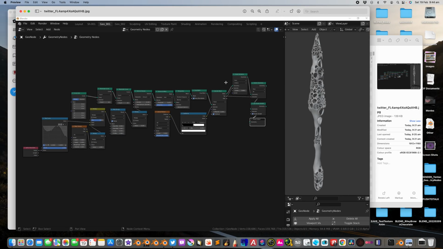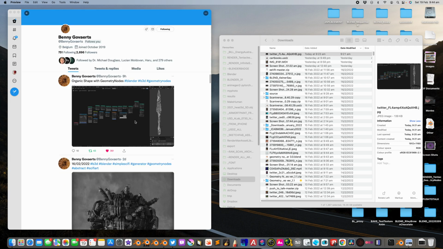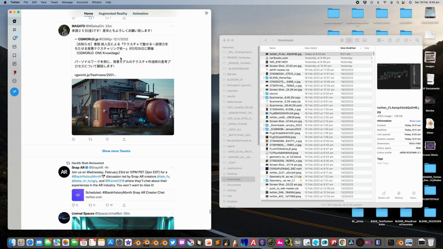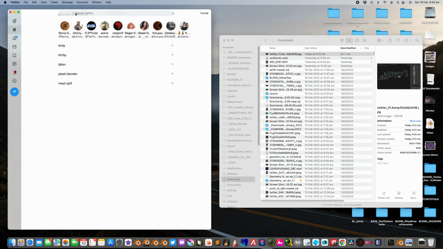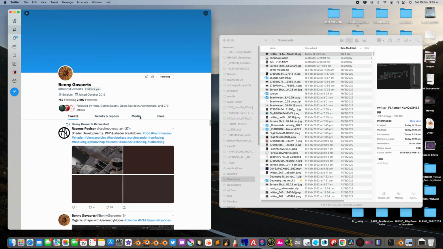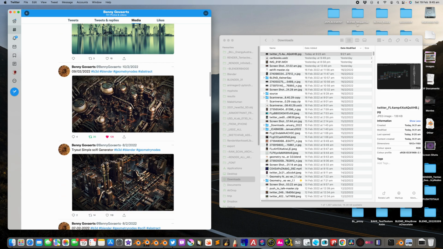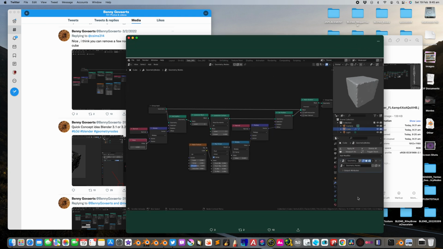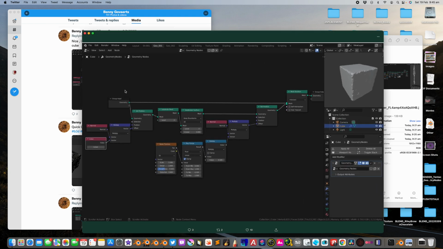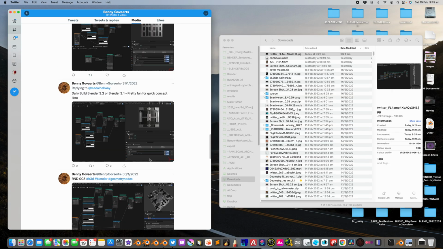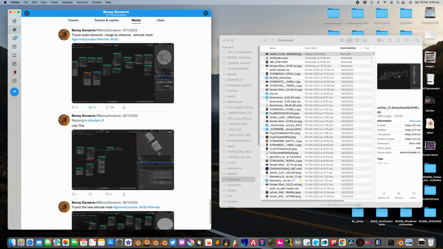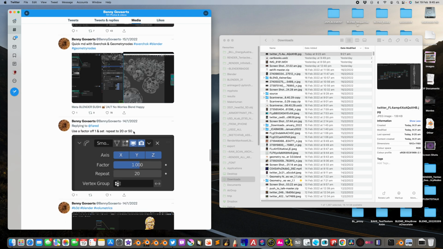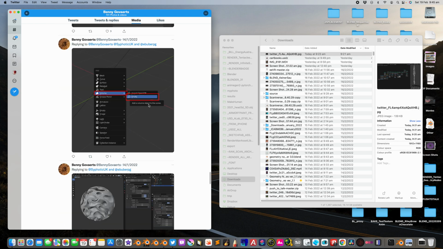So if you find a recipe like this, I recommend you follow Benny. Benny has a lot of examples of geometry nodes, lots of recipes. Benny Media on Twitter. He makes a lot of cool stuff and a lot of recipes like this that you can follow and recreate, and most of them are of medium, intermediate level of difficulty. So if you are new to geometry nodes, I recommend Benny's examples, and lots of my examples. Also, my video tutorial is pretty basic.